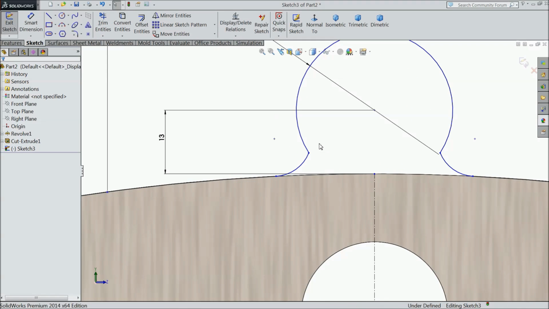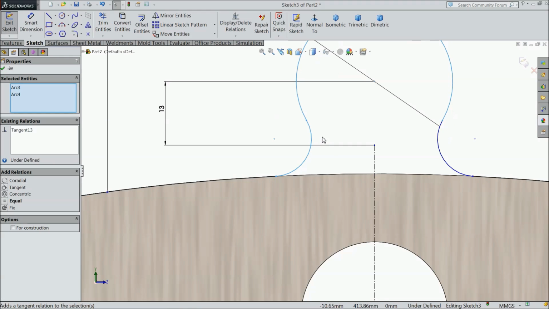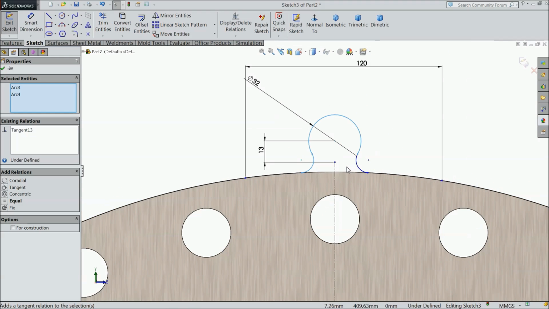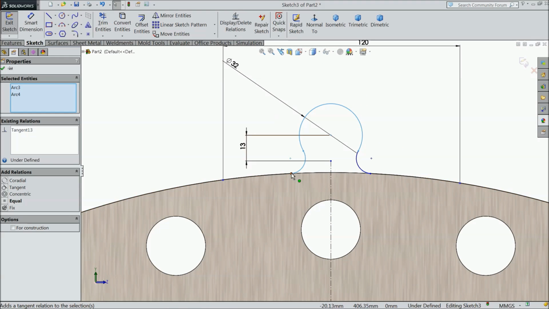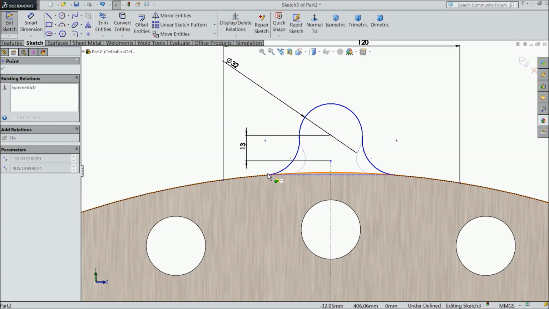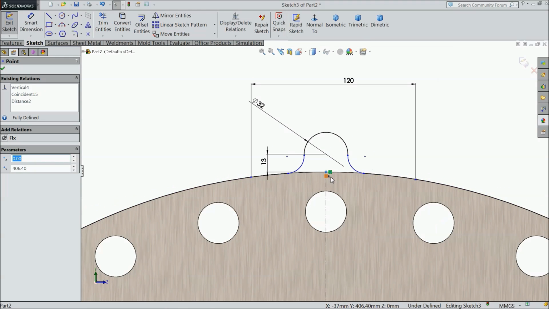Okay, tangent. This point, little drag, just coincide with this.